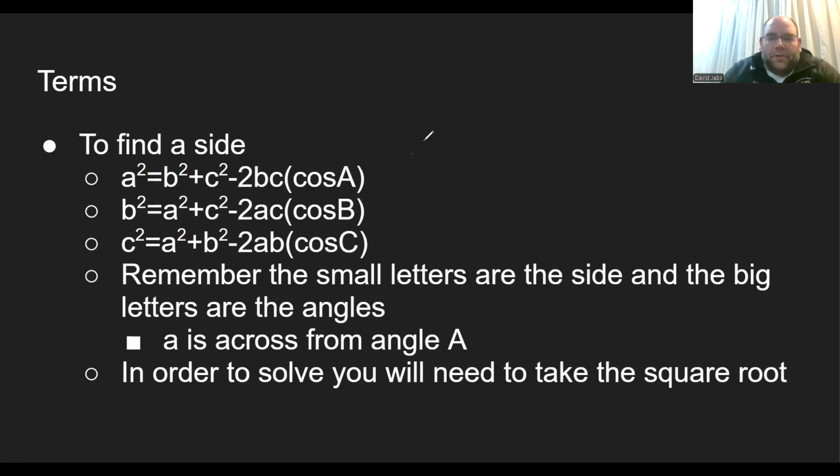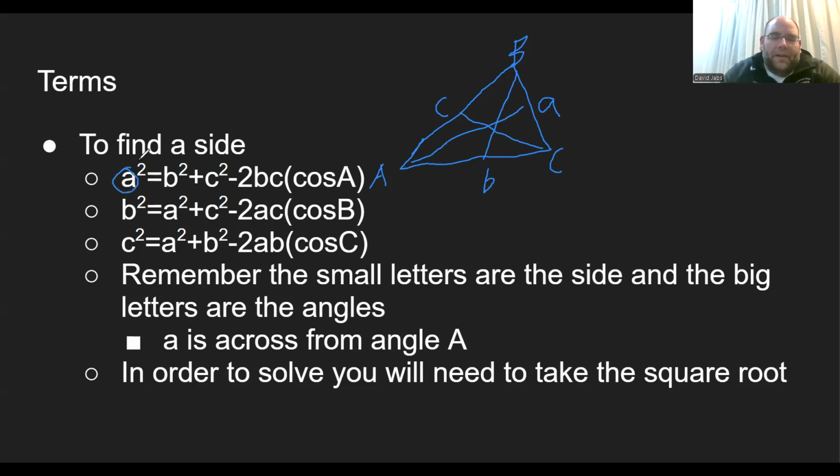So as we take a look here, if I have a triangle, bear with me because I'm drawing here. We're going to see how this goes. So if I have A, B, and C, we know little a would be over here, little b would be down here, little c would be over here. We're always going across. So little c, big C across, little b, big B across, little a, big A across, right? But we're trying to solve for this little a.